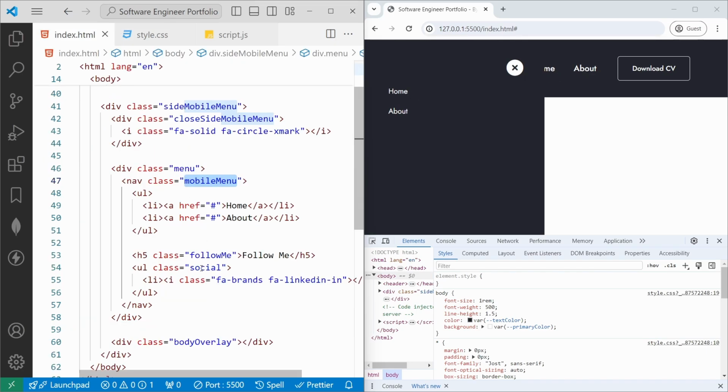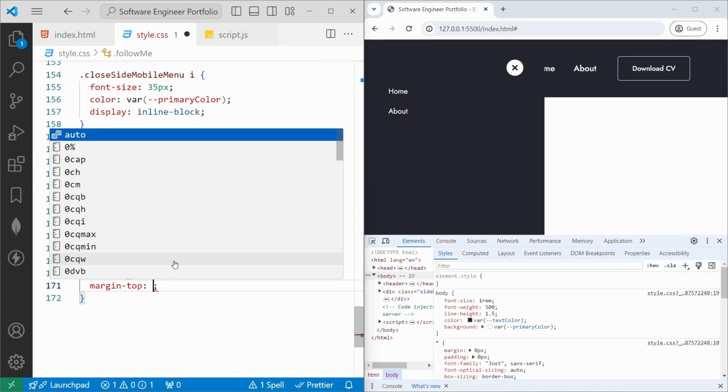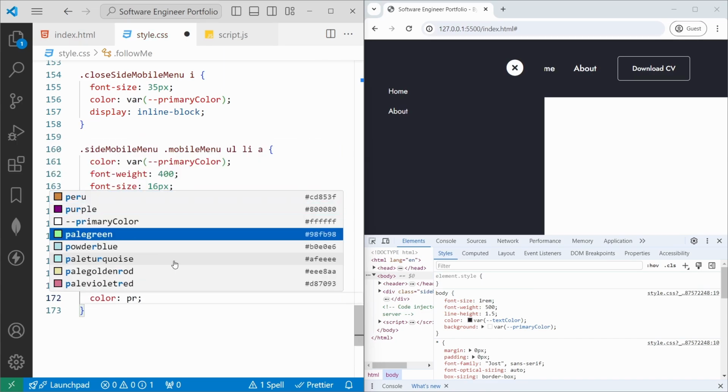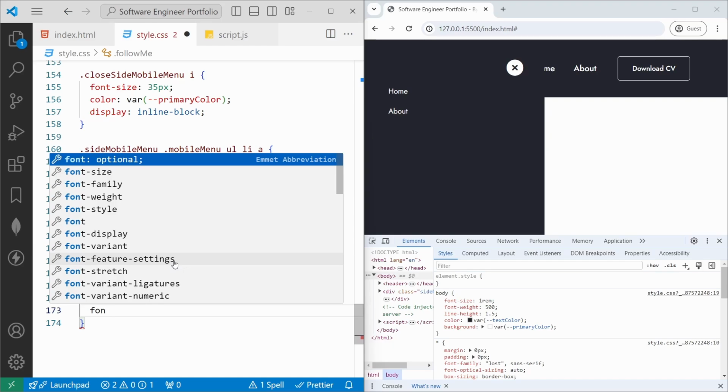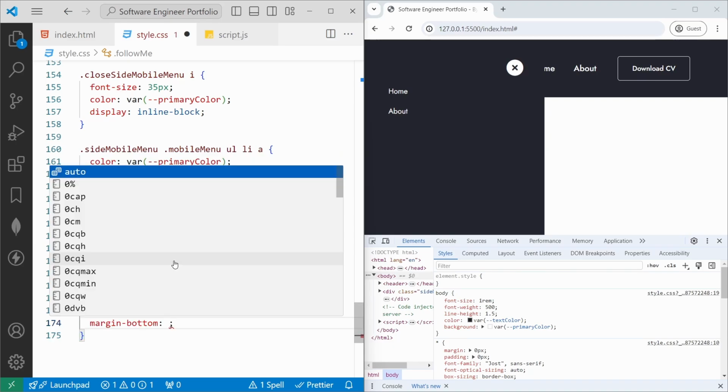Next to this, I need to add the styles to this follow me and then the social icon. So I will use this follow me as a class selector. I will add the margin top to 35 px, color of the same primary color with white, font size to 20 px. We'll set the margin bottom to 10 px.